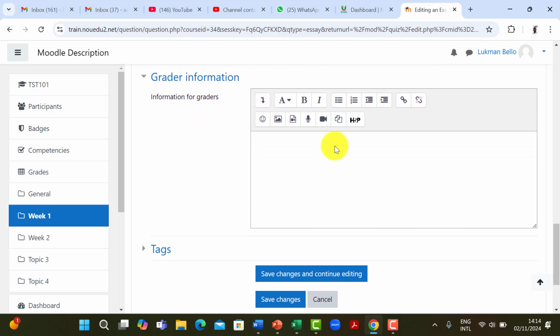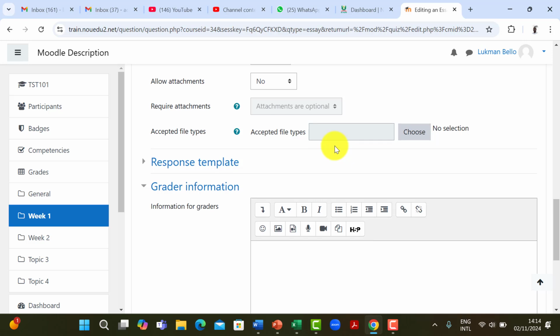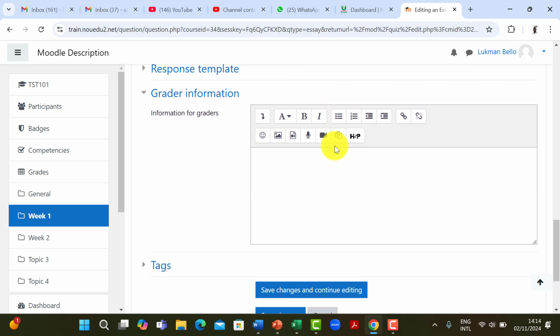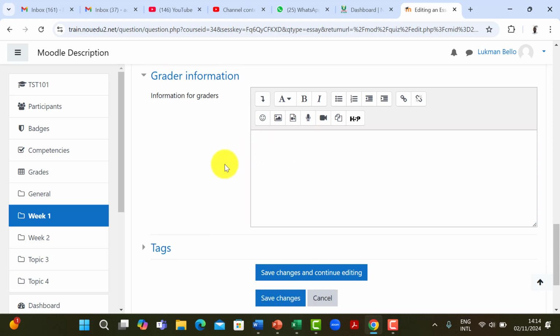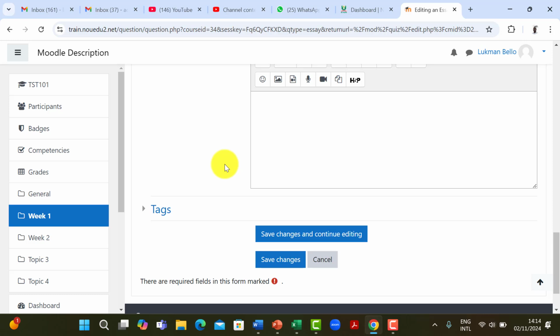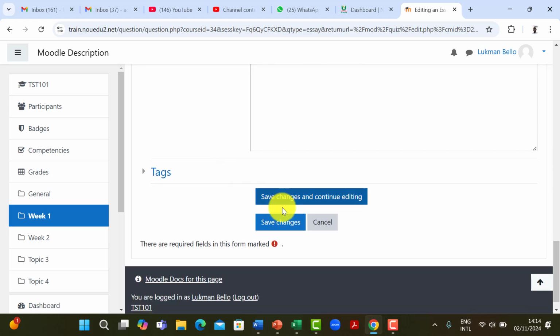So you can set up the information for the grader. Then you can tell them, oh, question 1 is so many marks. Question 2 is so many marks. The graders will see the information here. Then you just come here, then you see save changes.